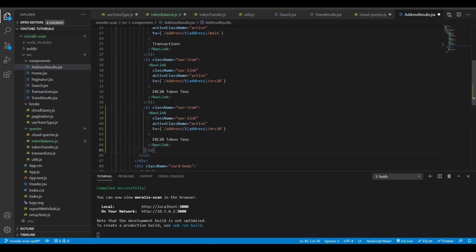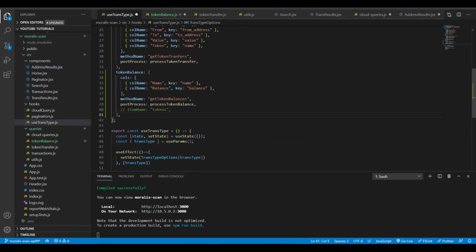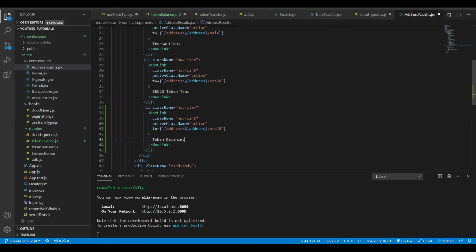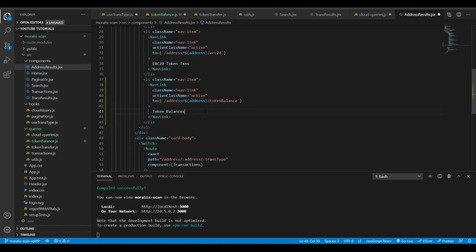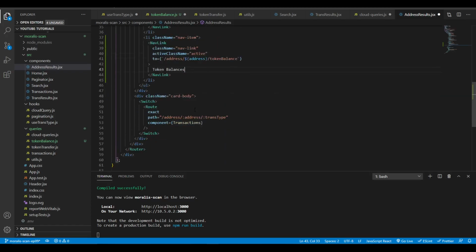So I'll just copy that in there, and we'll call this token balances, and type name here is token balance. So this will go to address / token balance. Great.